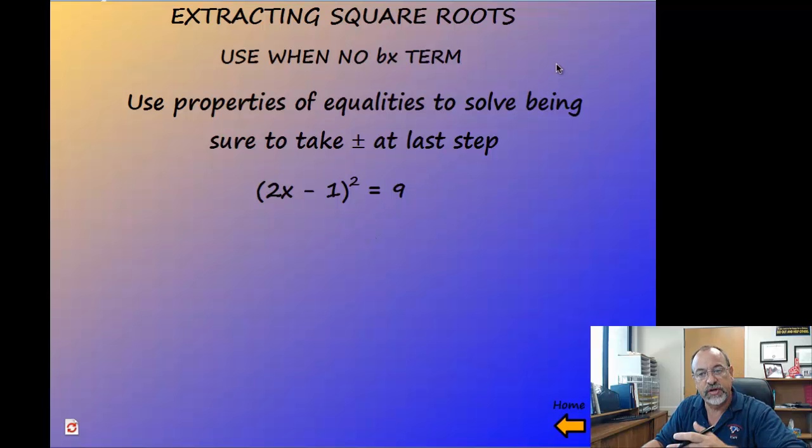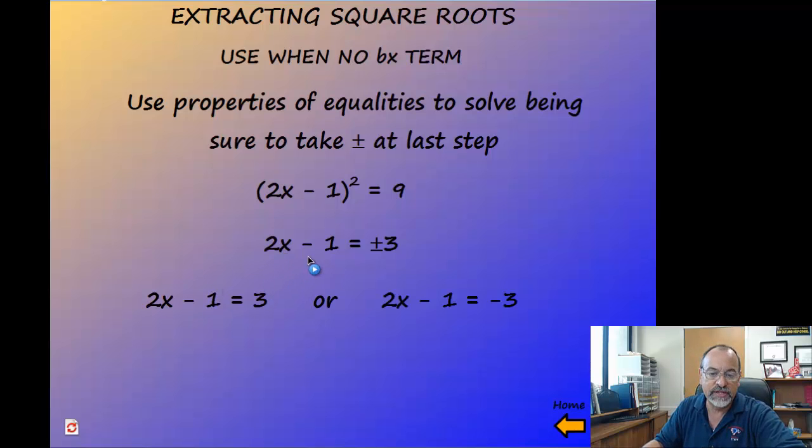Okay, so here's the scenario that I said before. It's already set up here. You don't want to multiply it out. All you have to do here is take the square root of both sides. If I take the square root of both sides, that's going to give me 2x minus 1. It's going to take away the square on this side. And notice I took plus or minus 3, because positive 3 times positive 3 is 9, and negative 3 times negative 3 is also 9. Then we go ahead and add 1 to both sides, or we can split it into 2 equations. 2x minus 1 is equal to positive 3, and 2x minus 1 is equal to negative 3. So this is creating our 2 equations, which we solve. So x can either be 2 or x can be equal to negative 1.